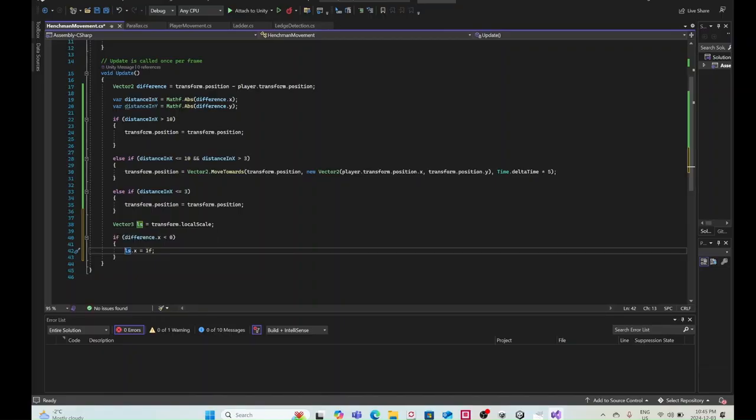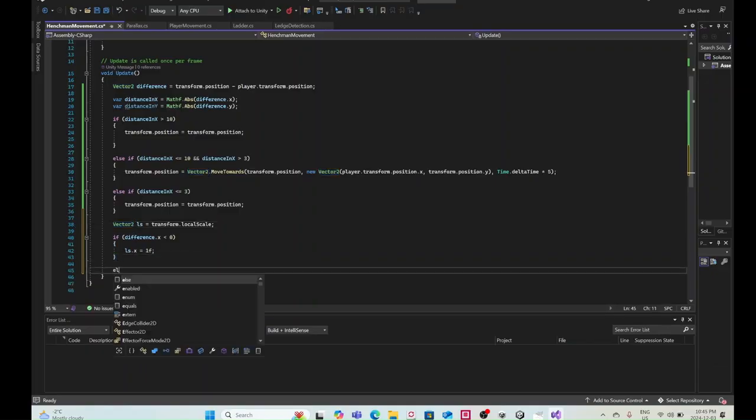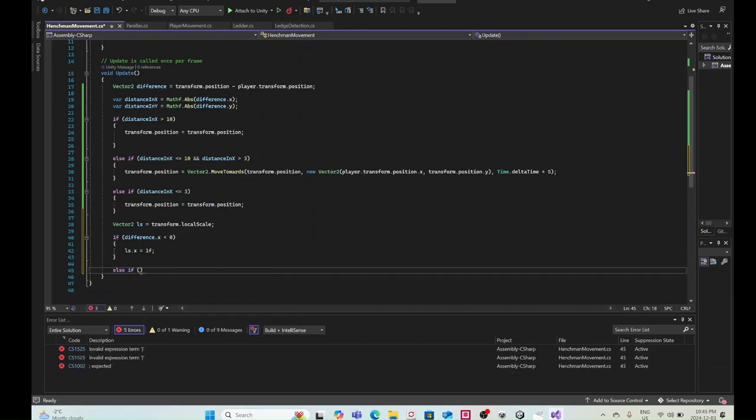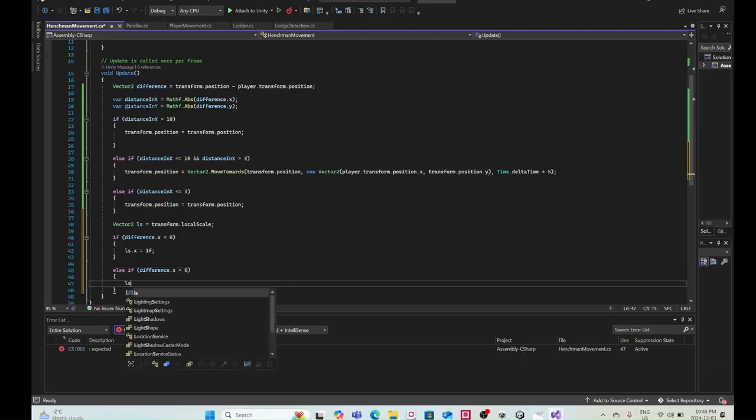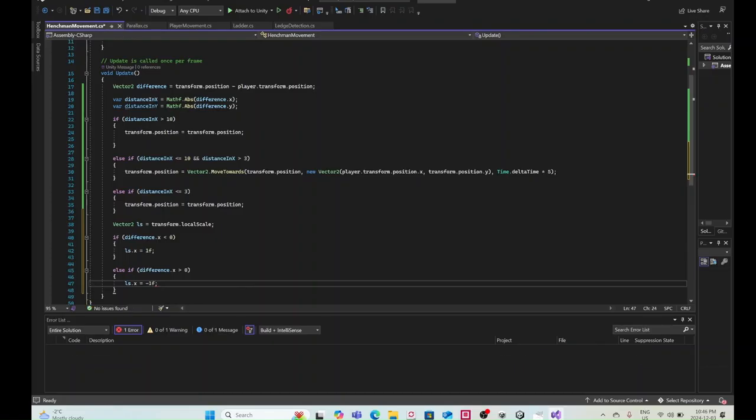Okay, so I need to create a vector 3 first, I can just do vector 2, called local scale, or ls, and the ls dot x equals 1f, else if difference dot x is greater than 0, then ls dot x equals minus 1.